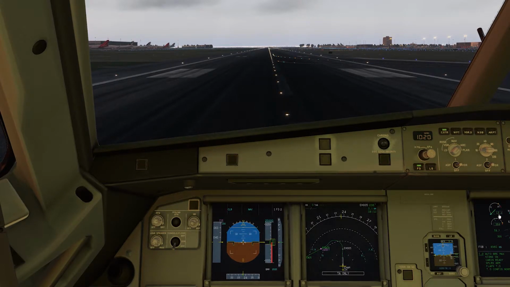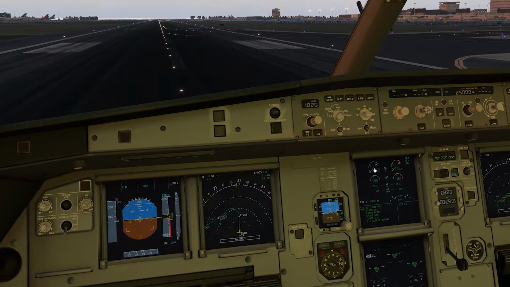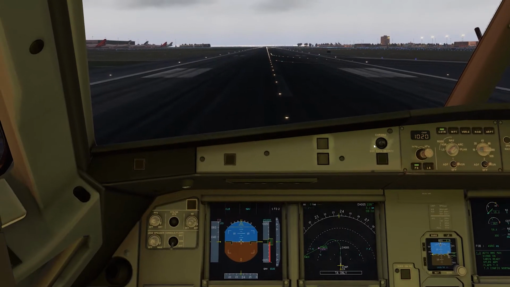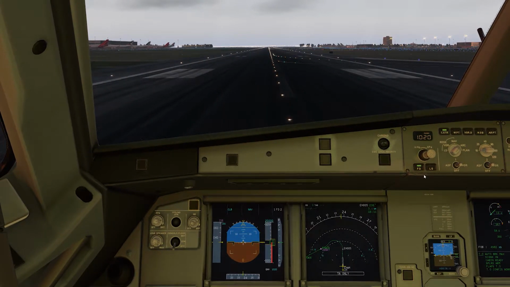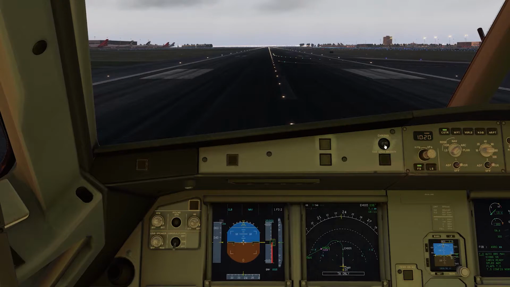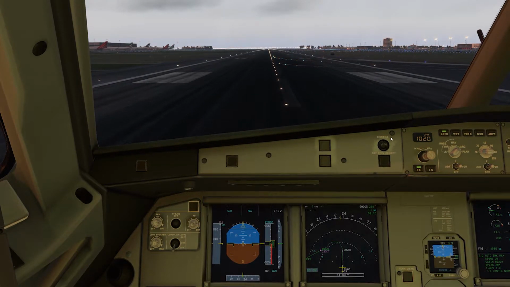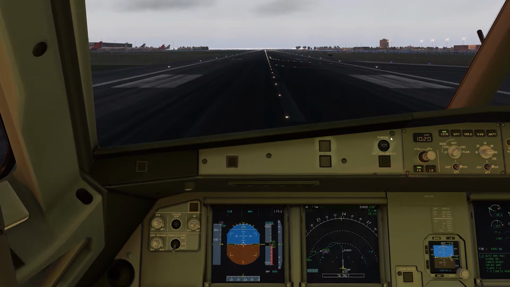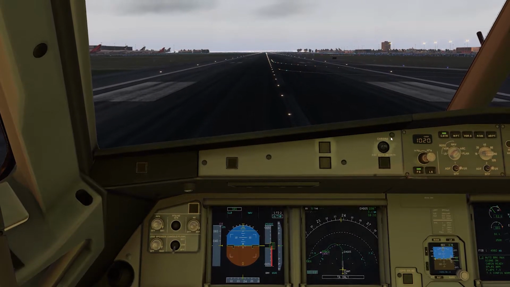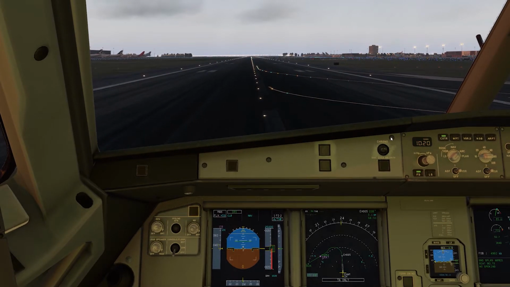We will then push the throttles to 50% N1, and after we see that they are stable, we will push them further to the flex temperature position. Not completely, but to the flex temperature. So let's do that. We tap the chrono button, push throttles to 50. We see that they are stable, and we push them further to flex 59 degrees.